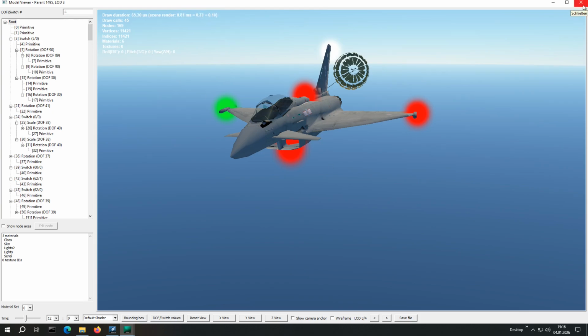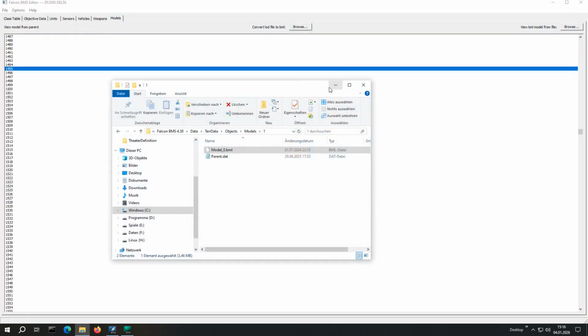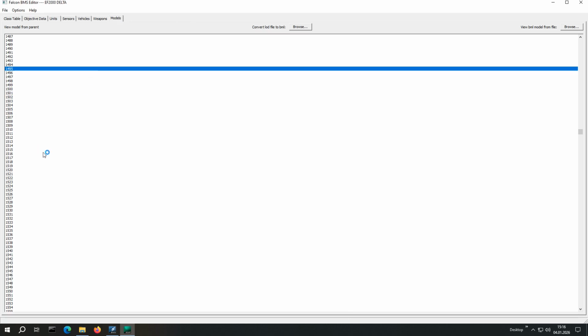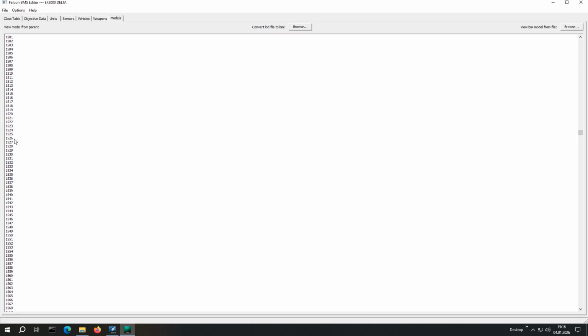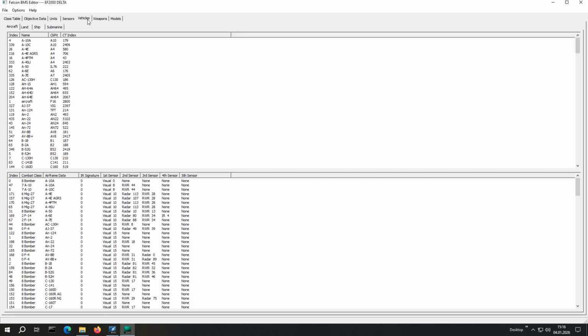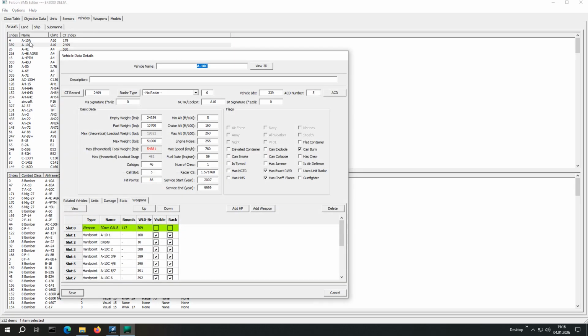So you may now ask, how can I find the particular model number, because browsing through this lengthy list of models is of course not very comfortable. Let's take an aircraft, for example. Here's an A10C.